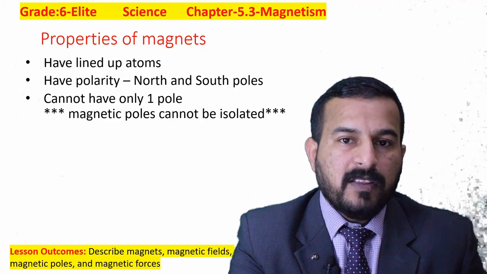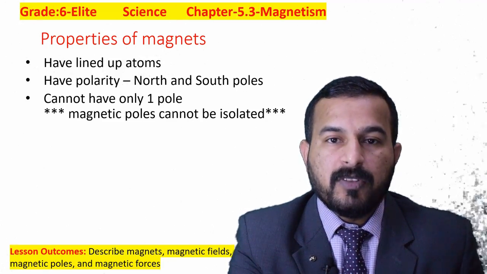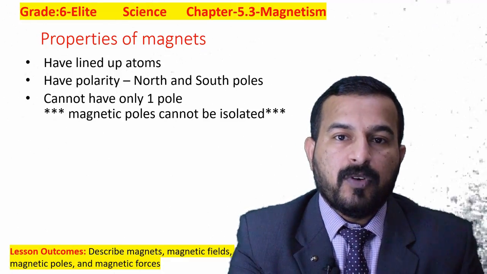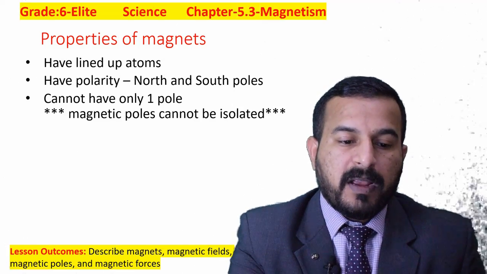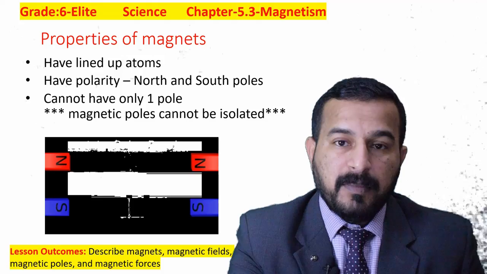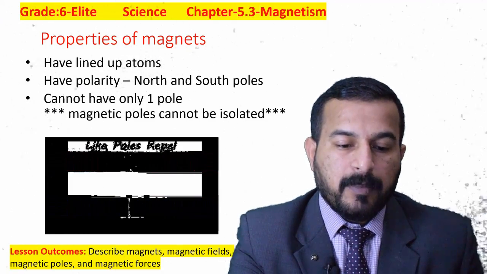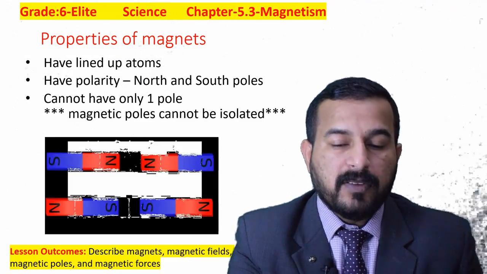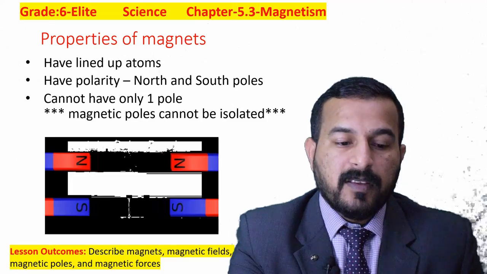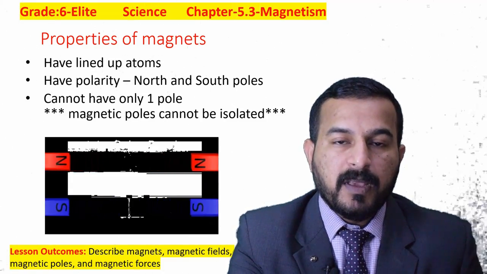And there are no magnets with just one pole, because if we take a magnet and break it into 1,000 pieces, each of the 1,000 pieces will have two poles, a north and a south pole. So magnetic poles cannot be isolated. As you can see on the screen, there is an animation showing that like poles repel. For example, the north and north poles of bar magnets are getting repelled, and the south poles of bar magnets are getting repelled. So you have to keep it in mind: if the poles are the same, they repel.